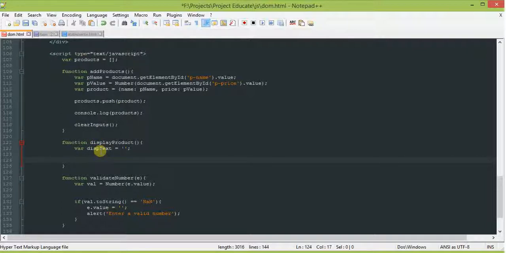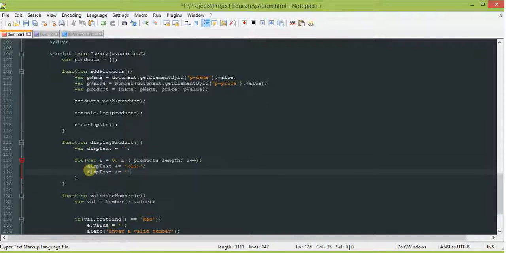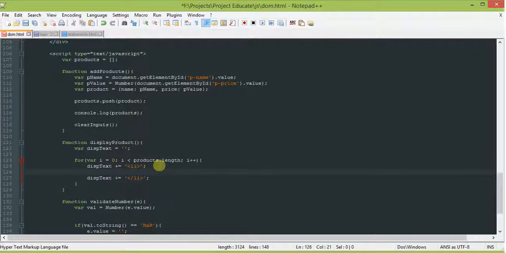So what I'm going to do is use our for loop that we learned last time. So for variable I is equal to 0, I less than product dot length, I plus plus. So now we have this text plus equals. Don't forget, this is going to be in a list, so it's going to be like that. So okay, that's a list, and I'm going to try to close the list here, and in the middle, then we can put whatever we want to put, and which is going to be, try to put a product name.